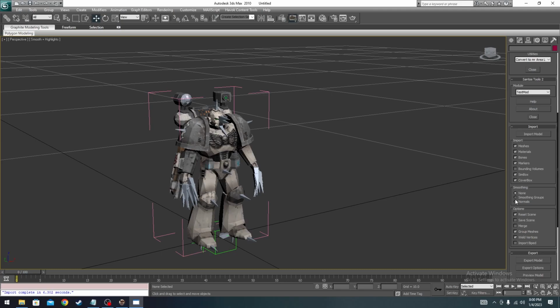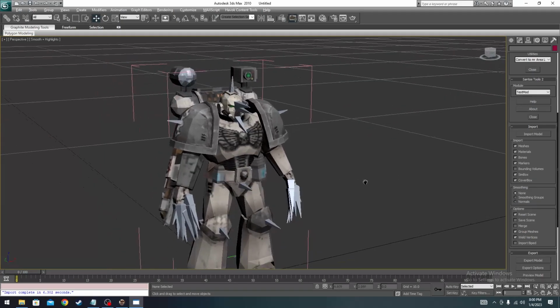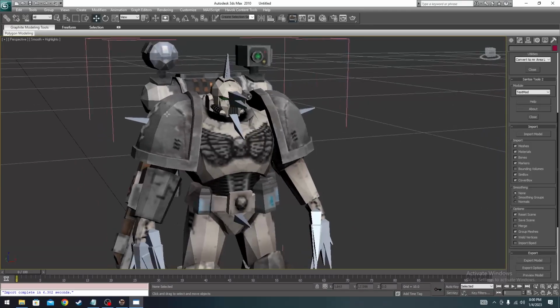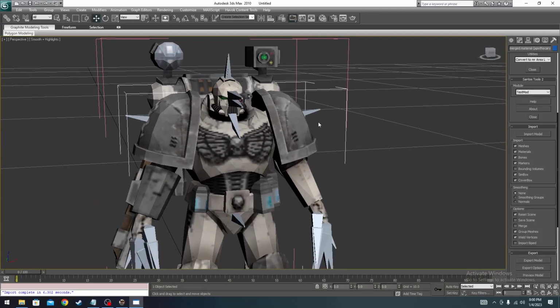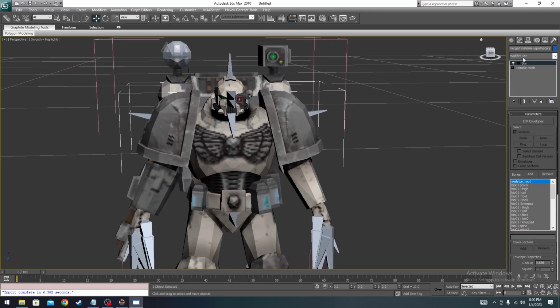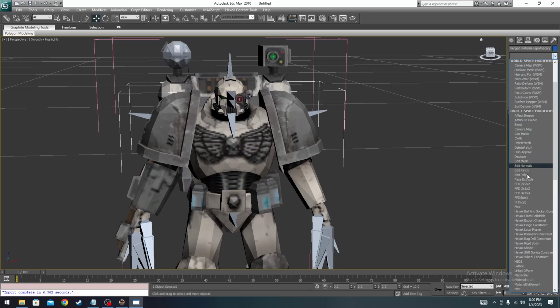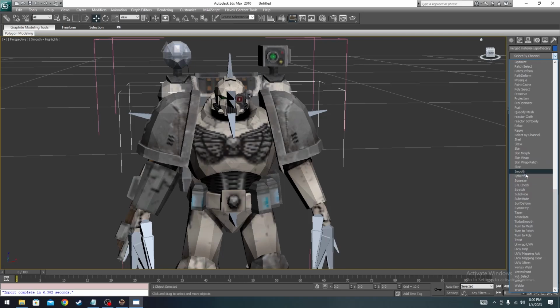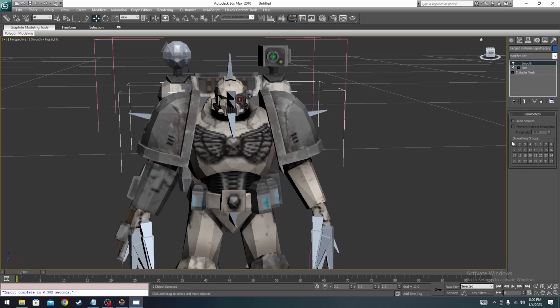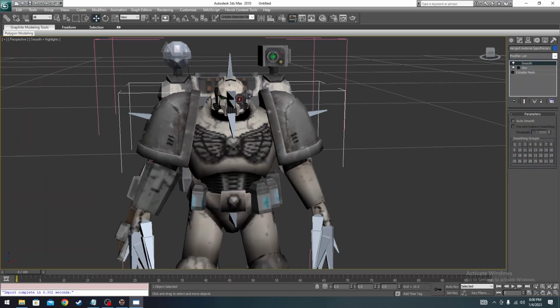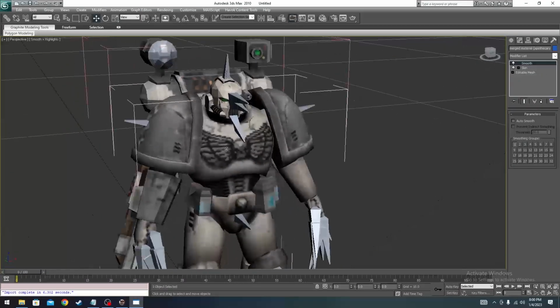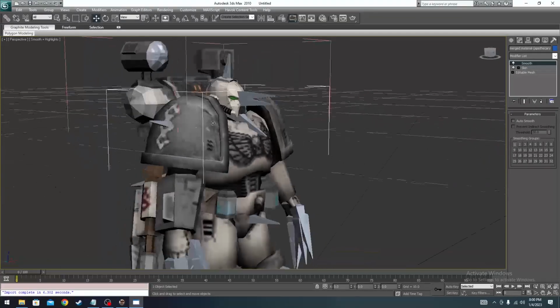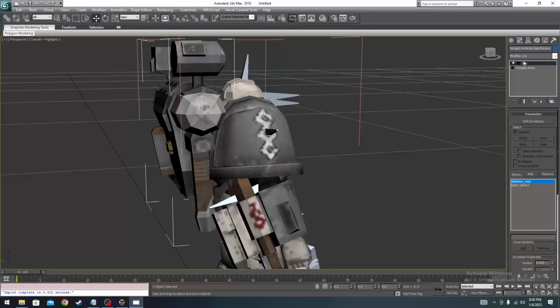Let's look at the smoothing. These are concepts that are important to know. Smoothing groups: you can see this model looks sort of jagged. Essentially what we need to do to smooth it out is apply modifiers. Under the modifier list, I can go to Smooth. If I just press S, it'll take me to the S section. So, Smooth. I can choose one of these, and it smooths my selected mesh. So this body that I had selected, the chest, the pauldrons, is now smooth, and then the backpack is still jagged because I didn't apply the modifier.